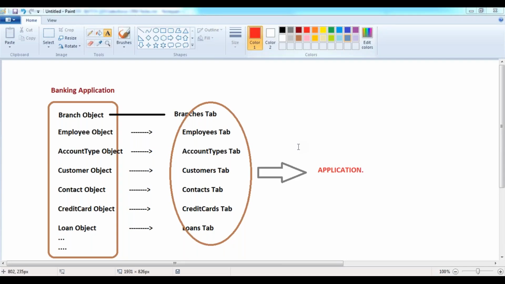So now here in this case, what exactly is an application? An application contains a collection of tabs which provides various user interfaces to manage that application-specific data. You can take any application, banking, finance, insurance, anything. To manage that banking-related data, to perform your transactions, we are using so many user interfaces, right? So now those user interfaces are given by tabs over here. So we call the collection of tabs an application.